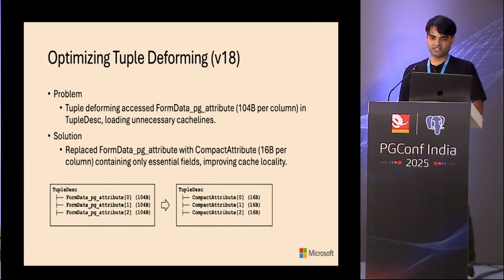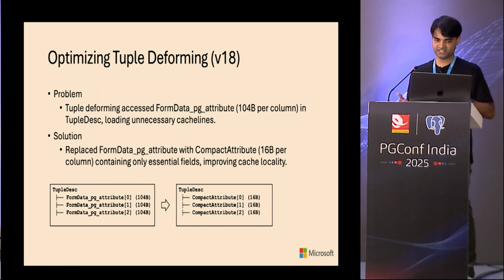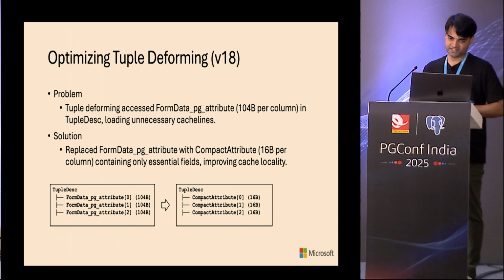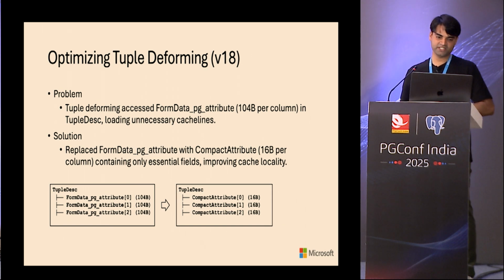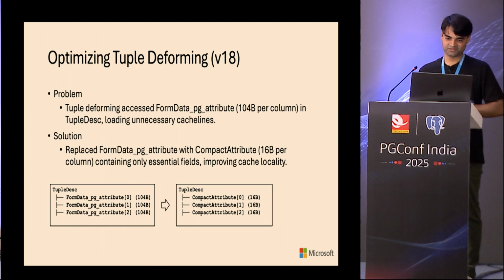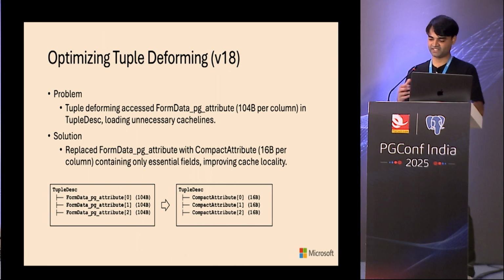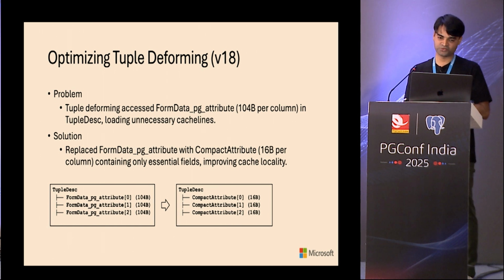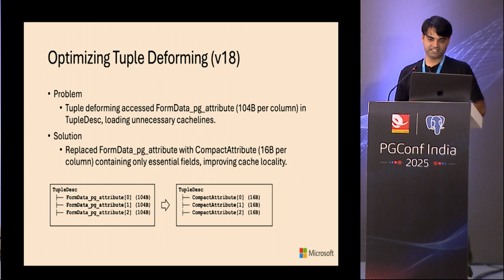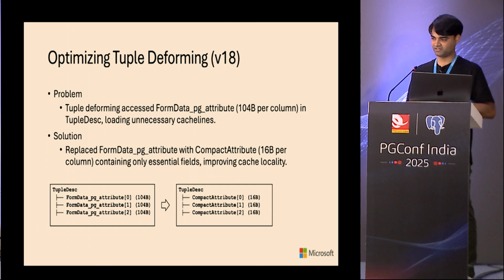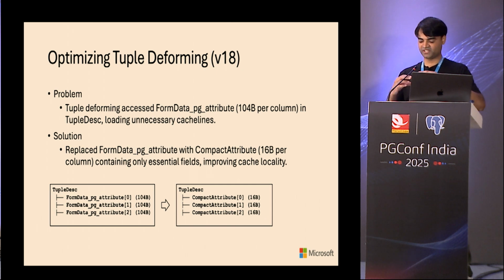The next one is optimizing tuple deforming. The previous things were done by my colleague Andres Freund, and this one was done by my colleague David Rowley, and he worked on it for a few months. Tuple deforming is where you have to break a tuple into its columns. The executor is not able to work on heap tuples directly. It has to have the tuple broken down into its columns, and tuple deforming is the process to do that. The thing that it uses for this is called tuple desc, the tuple descriptor, and it has information about each column.